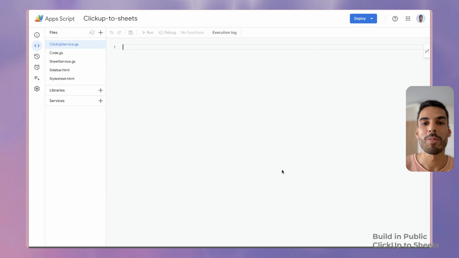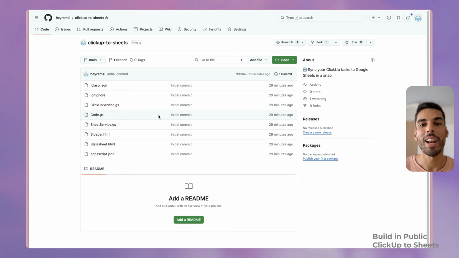So I have app script right here, which is my environment in Google, which is basically going to push things to my extension, to my Google Sheets extension. Then I have GitHub, which is the development management, and I'll be able to work on my code, push it to GitHub. And if in the future someone needs to take over that code, like a developer that I work with, they can just access it in the cloud. It's basically synced. So think of GitHub as a Google Drive, but for developers in a way.